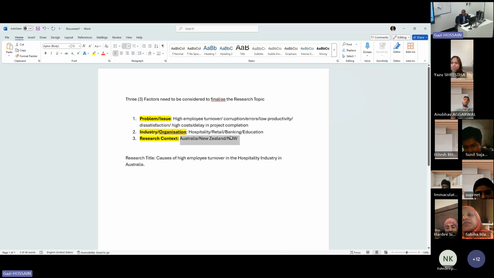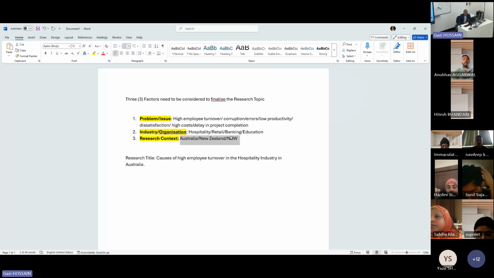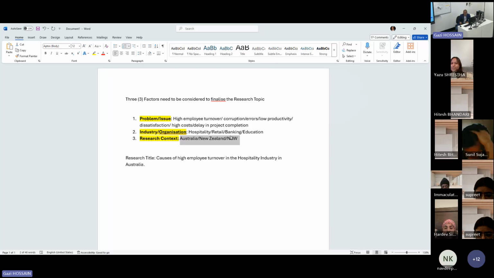Anyway, here I was also saying that for that reason, the research context is important, and more importantly, the laws are different between different countries. The rules and regulations in the organization are different. For example, Australia has, as I said, a minimum salary, and the minimum salary in New Zealand is different, or in the US is different. In our countries, in many cases, there is no minimum salary. Or the promotion system is different, or the employee hiring system is different. Employees' motivation is different. Therefore, it's a good idea to add the research context in your title.